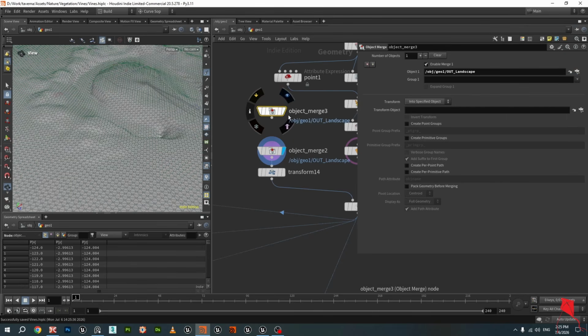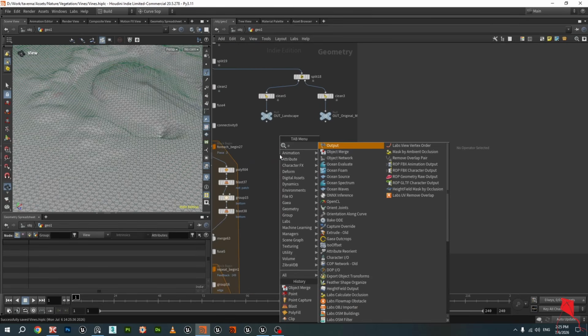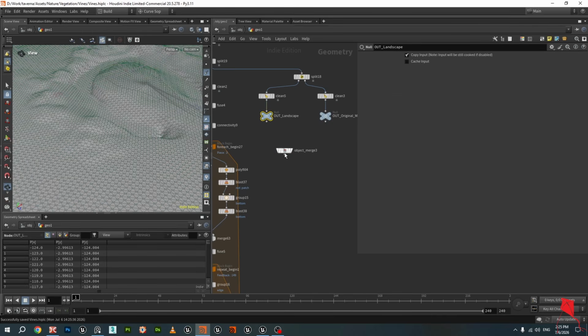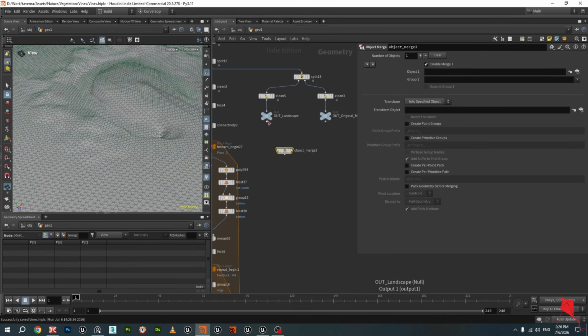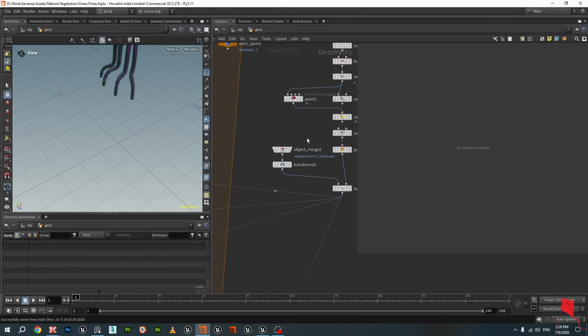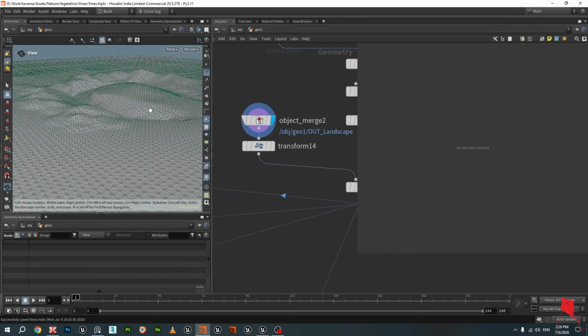The other way to do this is, if you're close to your null, you can have this one selected, press my mouse button on the bottom of it and just grab and drag it over here, and it will be added to your merge node. Okay, anyway, so now we have our ribbon and we have our landscape.